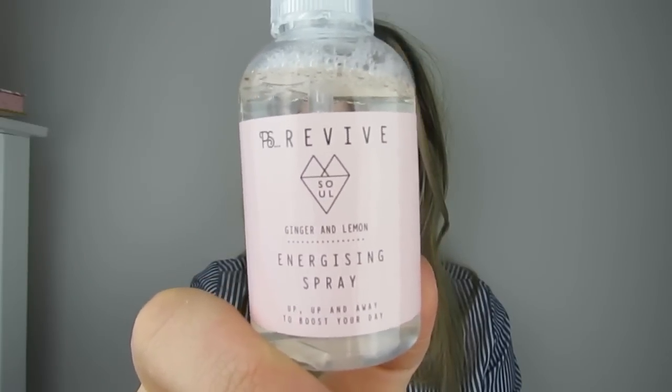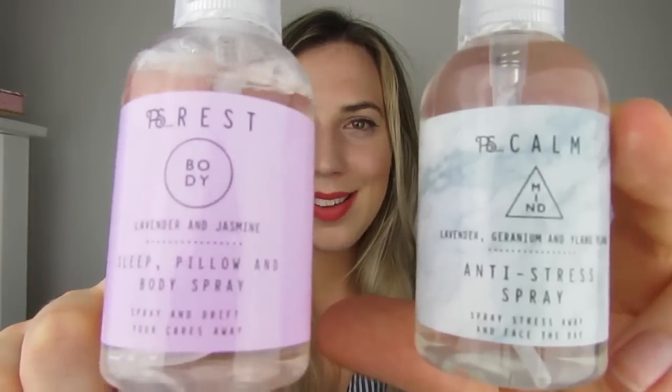I picked up loads of these little bottles because I wanted to try them all. I got a really cute rose and peony perfume oil which smells incredible — you can pop it in your bag and apply throughout the day. Because we all need a little January boost, I picked up one of their energising ginger and lemon sprays, which really lifts the mood. I also picked up an anti-stress spray and one of their pillow sleep sprays — the packaging on both is so cute. And because I've been doing far too many squats and my legs hurt so much, I treated myself to a lovely little pot of massage oil just in case I'm lucky enough to get a massage. And because it's been absolutely freezing and my lips have been so dry, I picked up this mint lip jelly which smells incredible, is super moisturising, and really did the trick.